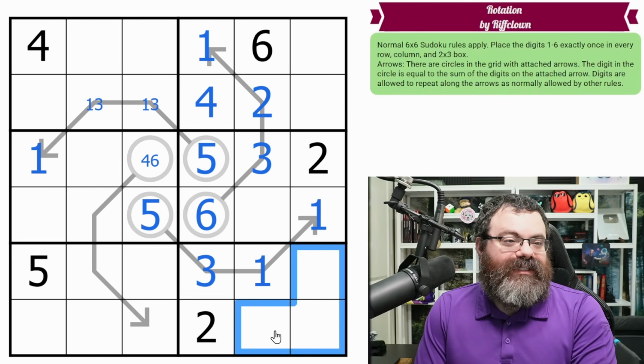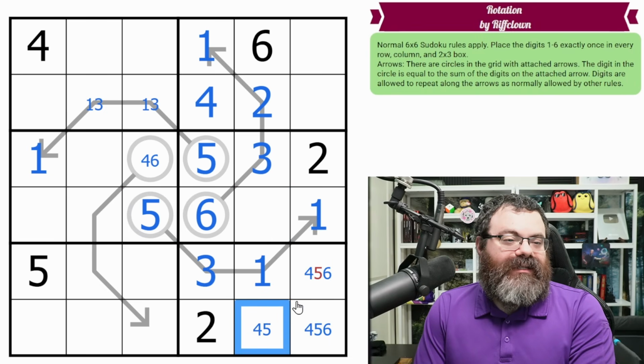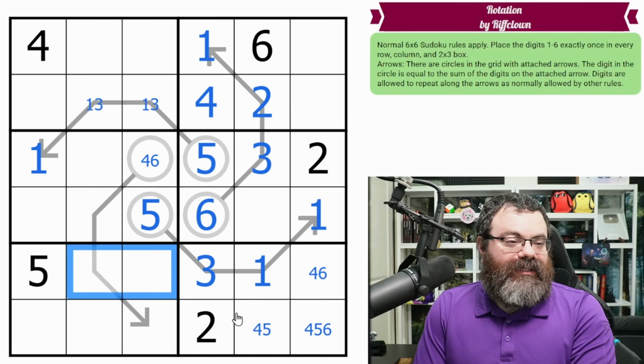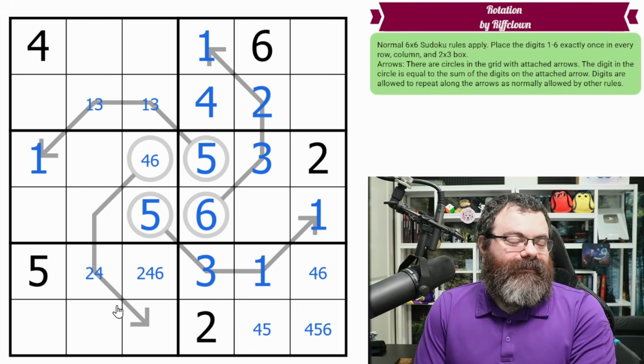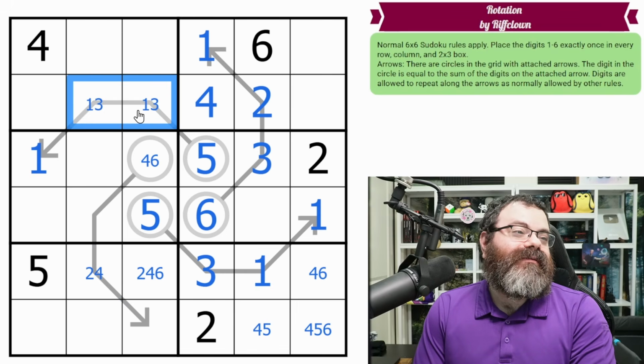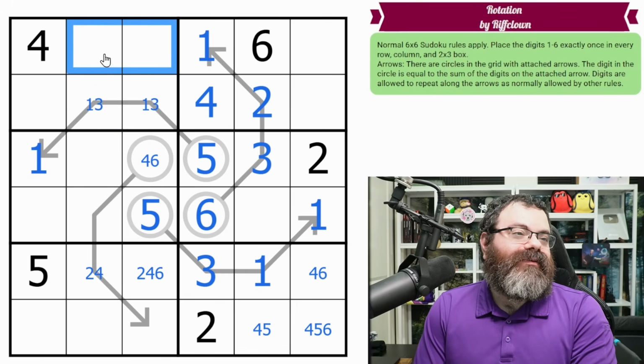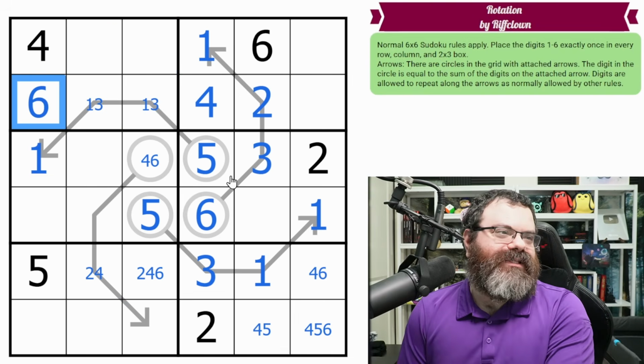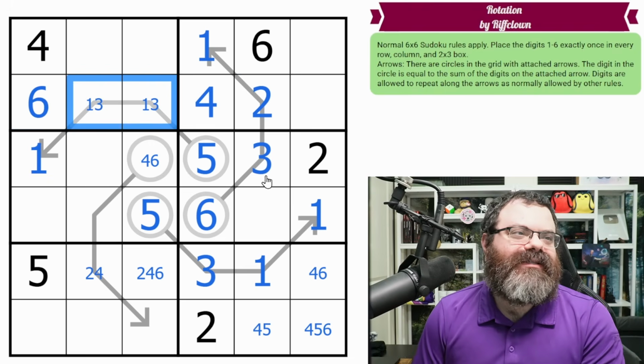This is 4, 5, 6. That's not a 6 and that's not a 5. This is 2, 4, 6. Remember, this can't be a 6. All right. 1, 3 pair. So this box needs a 2. Oh, the box needs a 6, which can be placed there. In fact, that was placed right from the start if you were thinking about 6 not being here.